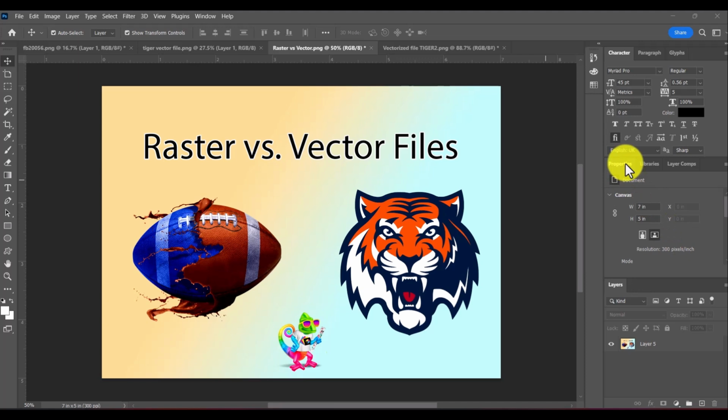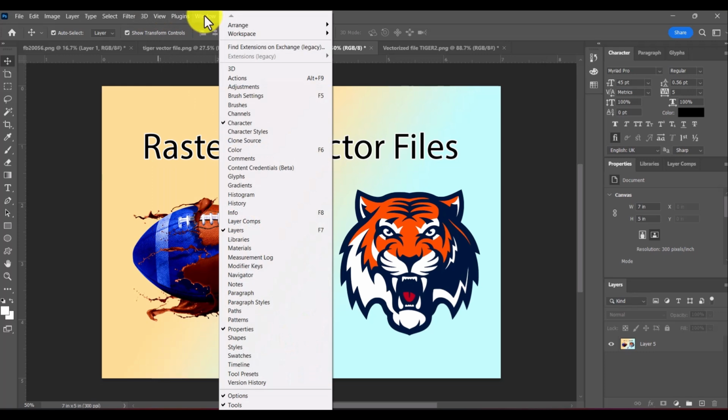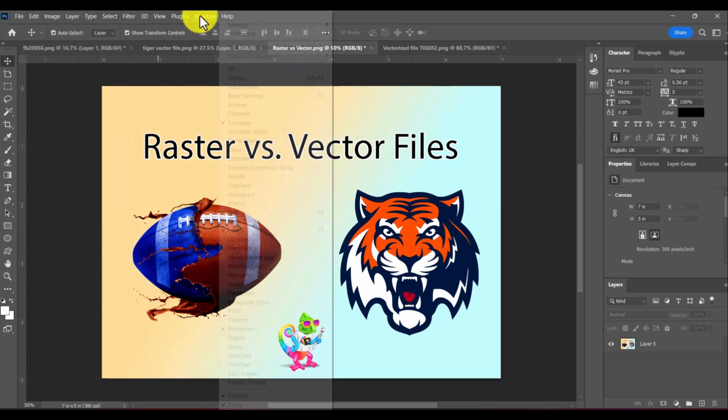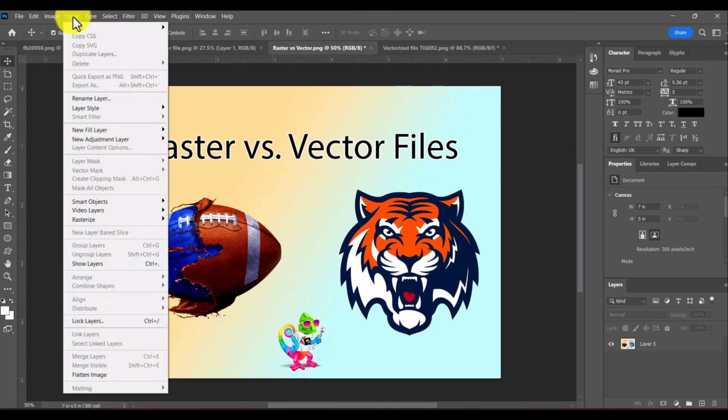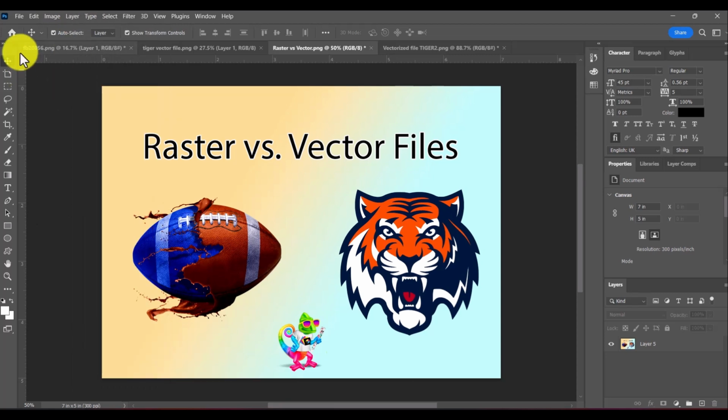So now, in order for these boxes to appear on this side over here, they're going to be controlled over here in your window. So if you come up to the top menu, and this is where we're gonna be going by steps in these areas right here. If we look at Photoshop, we're gonna have these sections up here that have all the different commands that you're going to be doing. And then we have our tools on the left side over here. And we'll go over how to add these into place.